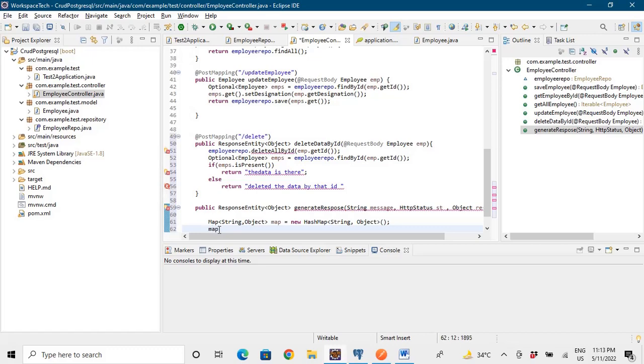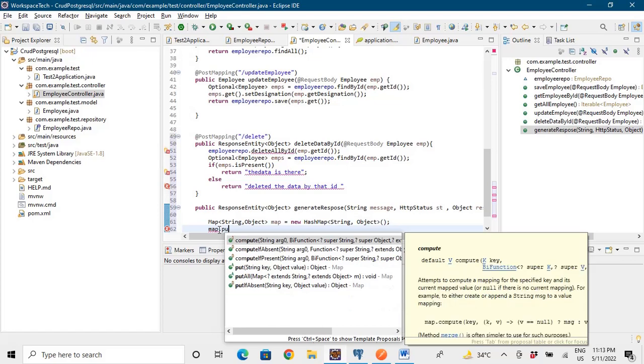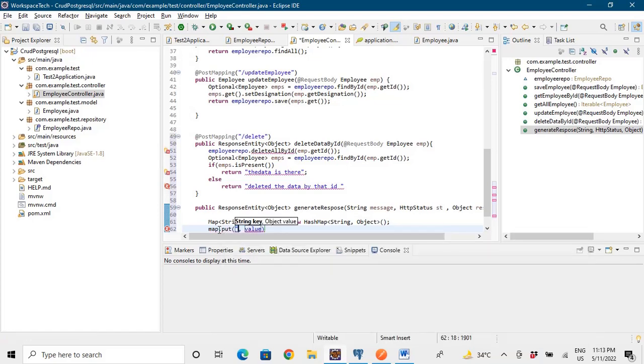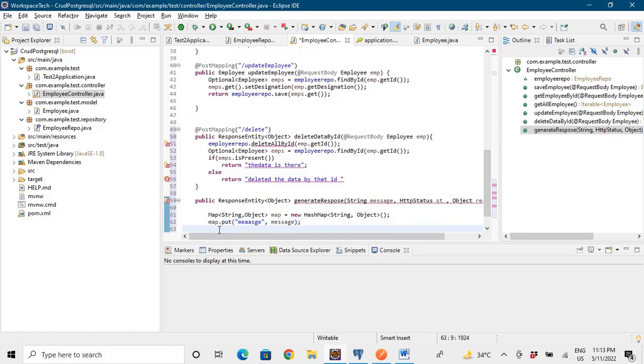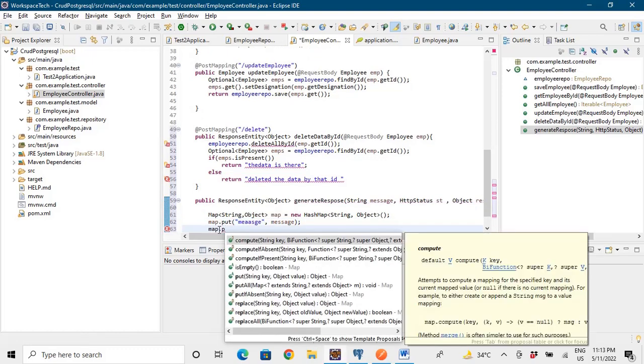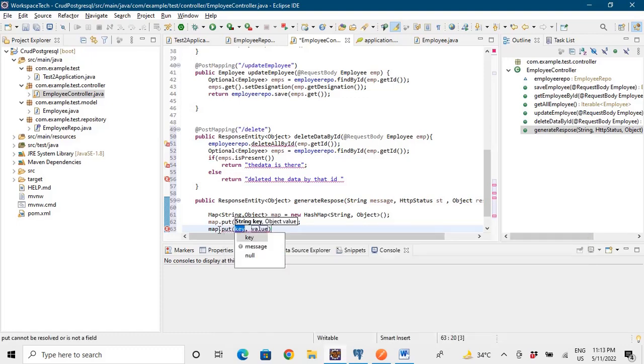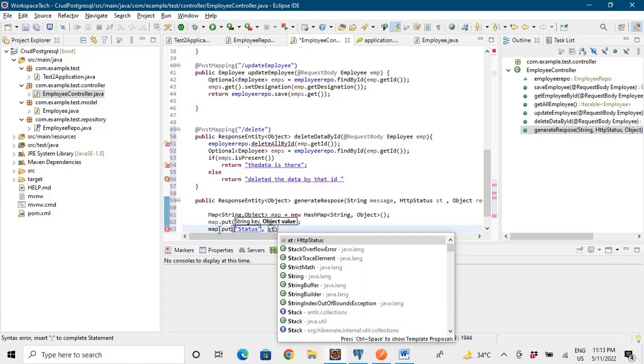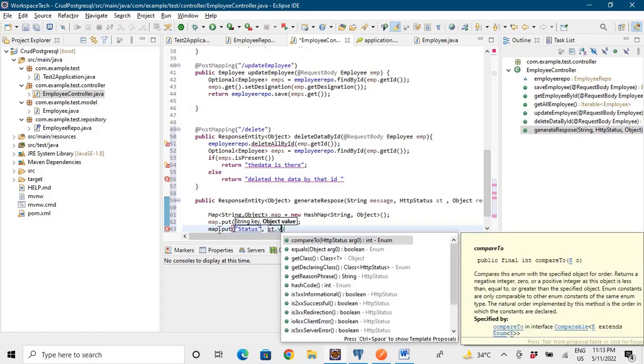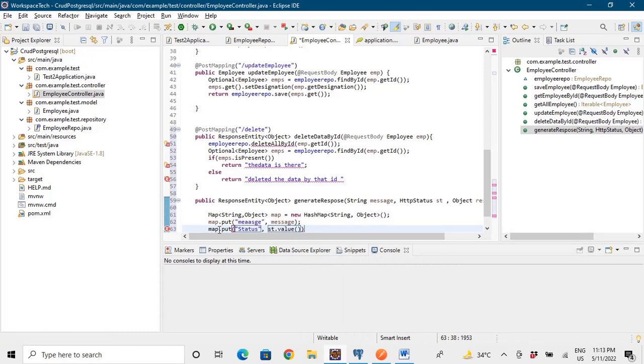So map dot put, and the key is the message and the value is message, right? Now map dot put, the key is status and the value is st dot value, right? The int value, right?